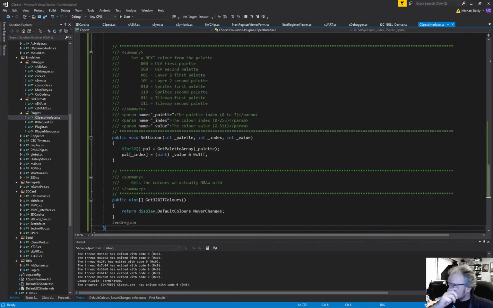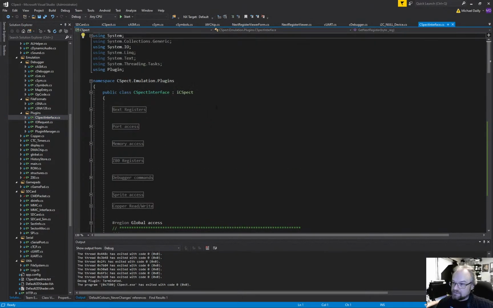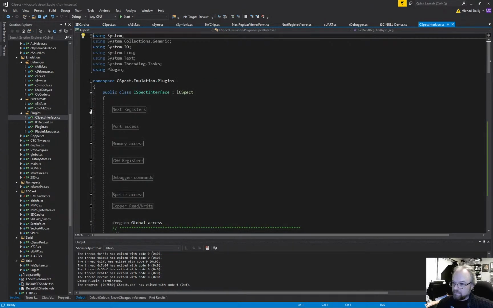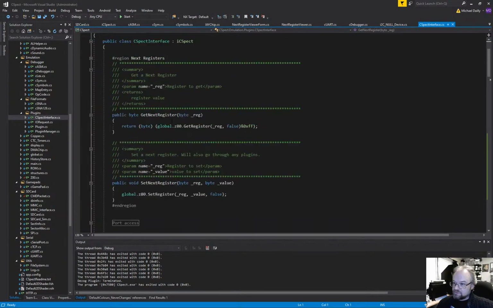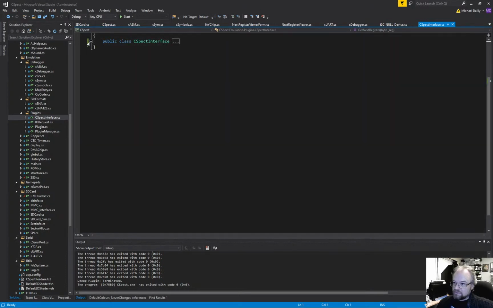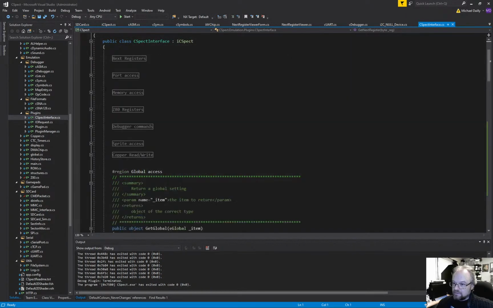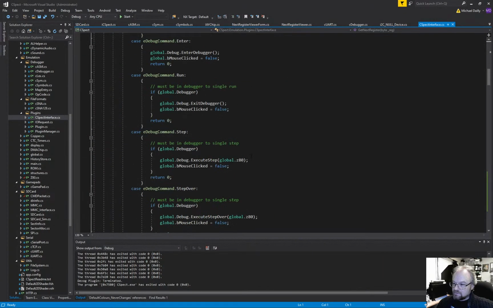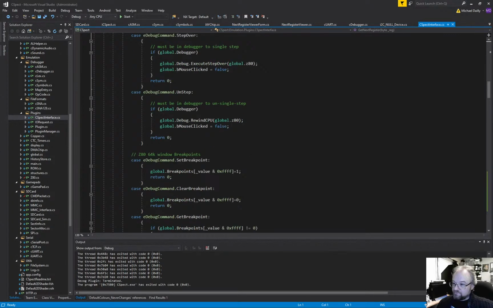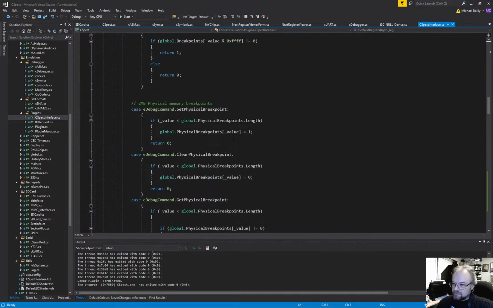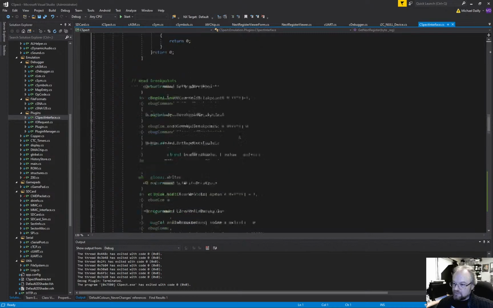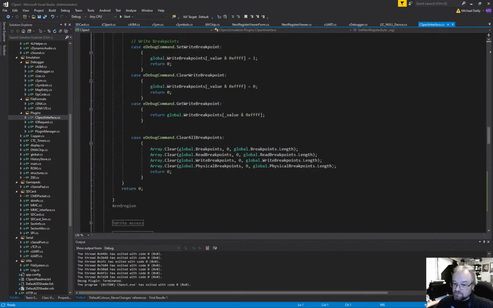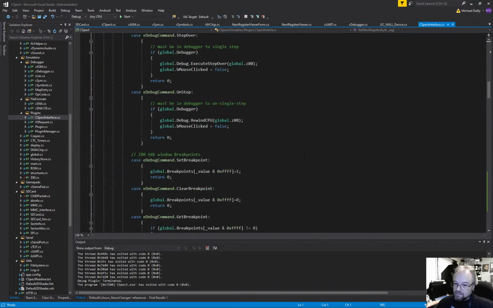I was going to show this. So this is the other side of that interface. Whenever you call through that interface, it calls these things and just goes straight and gets values. Oops, daisy, that's not what I wanted. That's the debugger interface. It does all the debug stuff, so you can do a full debugger. That's how DZOG does it. He calls all these things, so you get full debugger control through the plugin interface. So it's perfectly possible to do a thing.